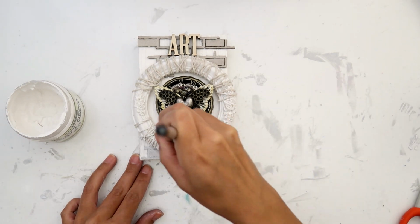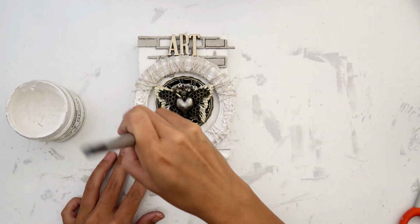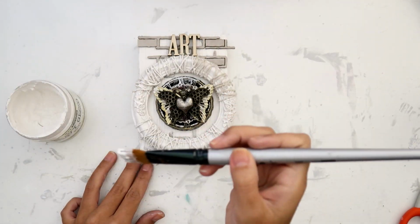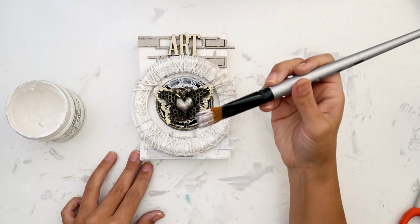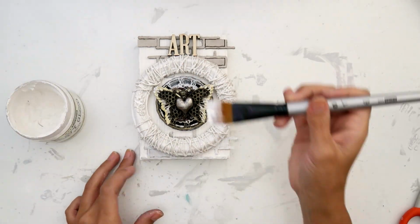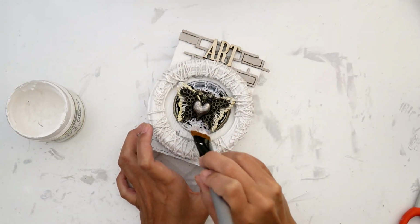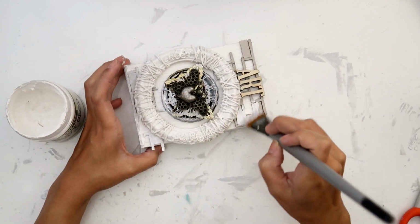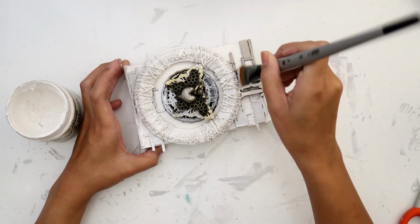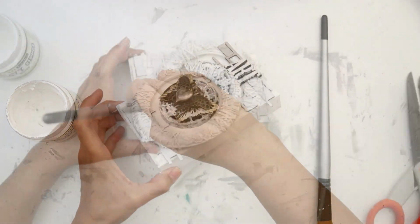I am adding a coat of gesso, and I do add two coats of gesso to this. That's really not necessary, but I just wanted to make sure that it was all nice and white because I am going to be adding the color and then adding the gesso on top to highlight the texture on all of the embellishments. So I am going to continue to add the gesso.